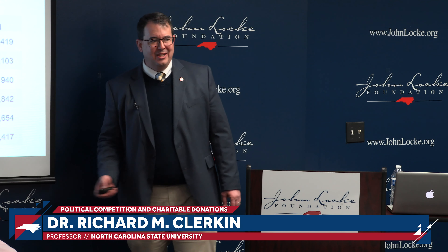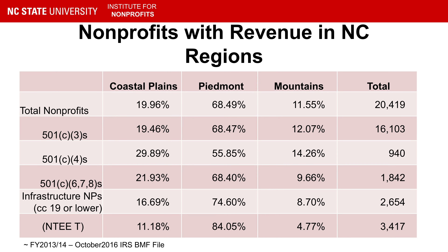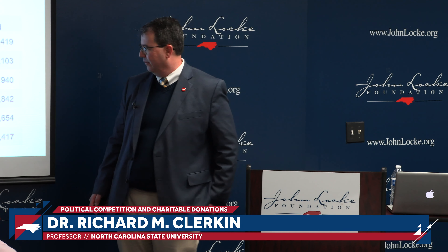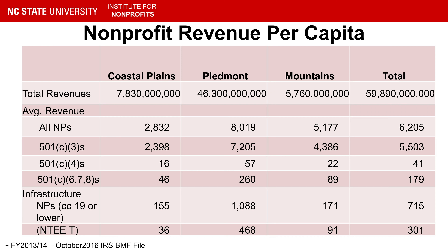We can look at organizations registered with the IRS — many of them don't actually file annual tax returns because they might be dormant, using that Monty Python quote: 'it's just resting, pining for the fjords.' But if we look at those that do report income, it follows a relatively similar distribution as all organizations overall. Nonprofits generate almost 60 billion dollars of revenue in the state of North Carolina annually.